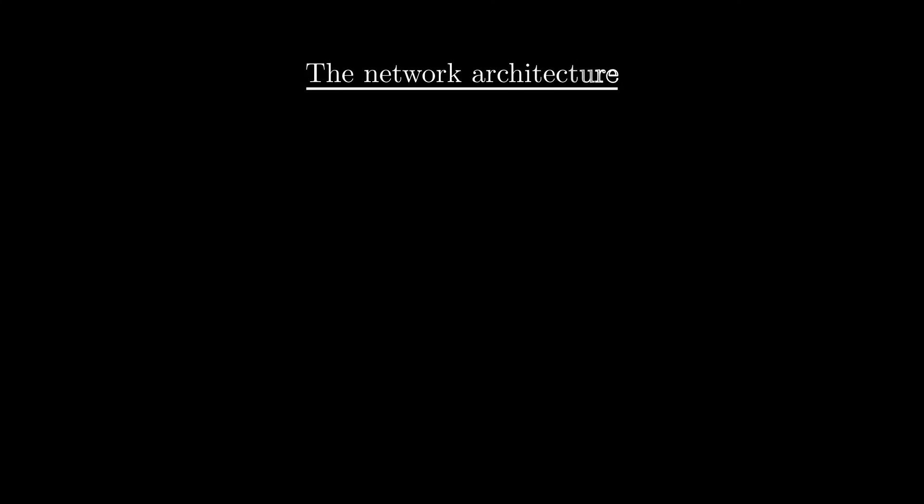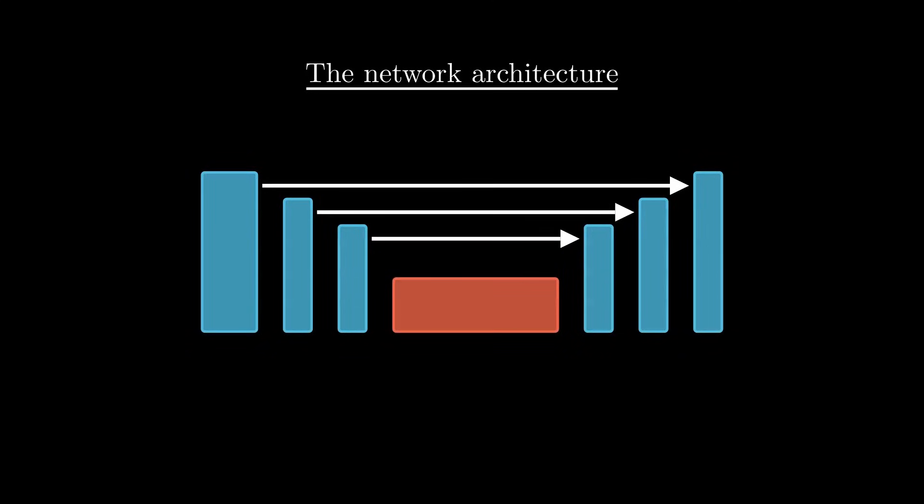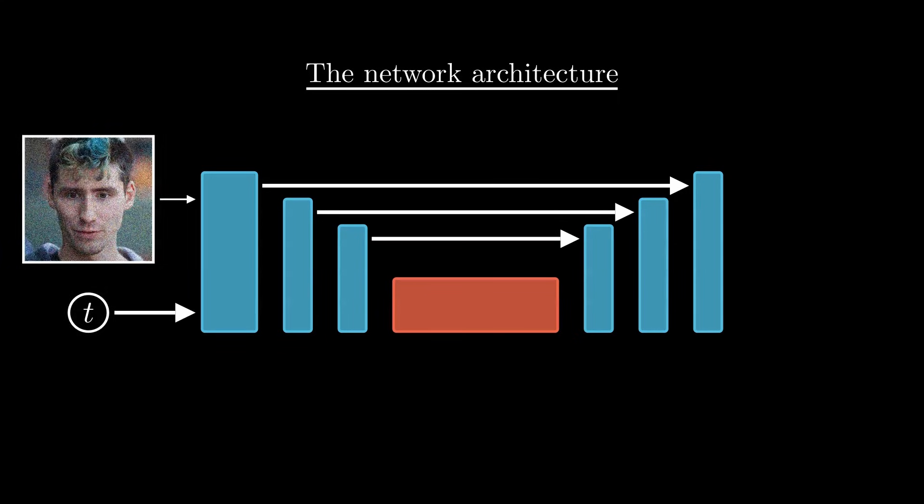First of all, let's talk about the architecture we typically use for diffusion models. The backbone is usually a U-net, a simple convolutional architecture that's become a staple in almost every task in image processing. It might also include attention layers or other more recent blocks, but it's still basically a U-shaped network that captures both local and global features. In the case of diffusion models, we slightly adapt the input. The network doesn't just take a noisy image, it also takes the time step t. Giving the time step as input tells the network how far along the forward diffusion process we are, which helps it know which score function it's supposed to output.